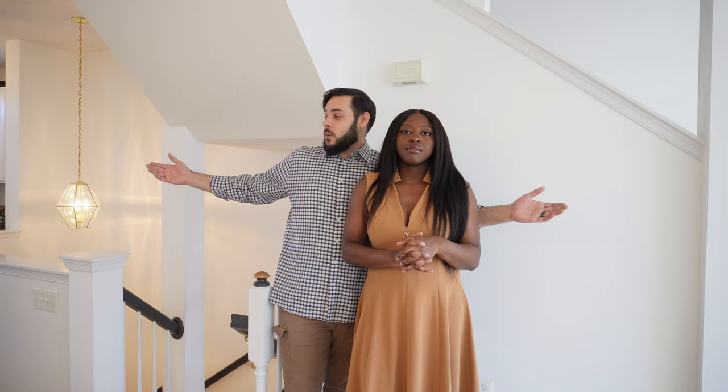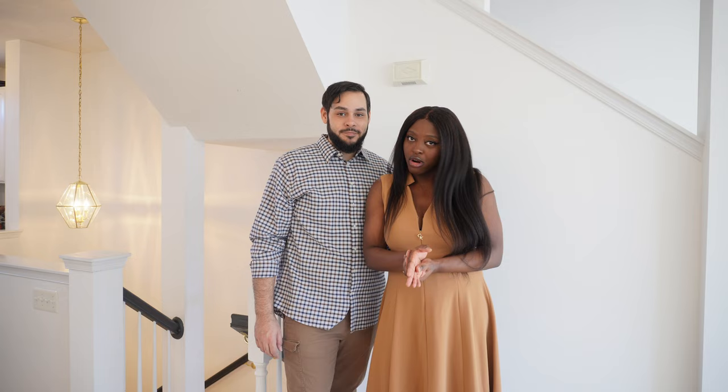So we are inside our home and we are actually on the main floor. We have our kitchen, dining room, living room area, and this is really interesting because the ceilings are tall as heck — like maybe 10 to 13 feet tall. We are not fully moved in yet. We didn't want to wait too long to give you guys a tour, because I know you guys are waiting to see the fridge.